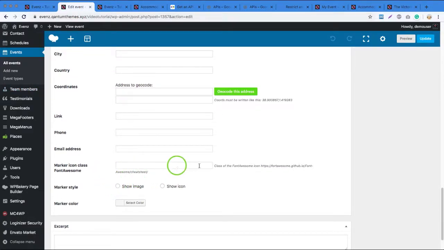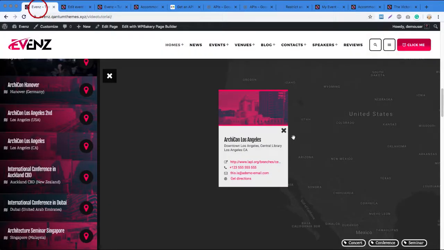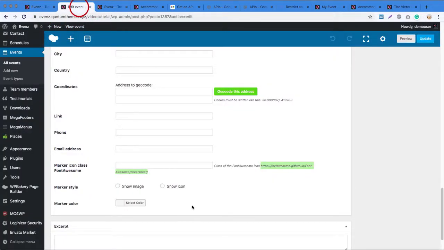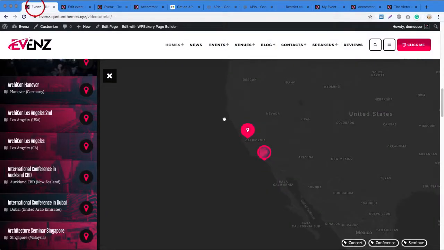There are a couple of other options here. You can optionally choose a custom Font Awesome icon, which you can choose at this page, and you can decide if you want to show the picture of this event, so use the featured image here, like in this example, or if you want to use the icon, like in this example.